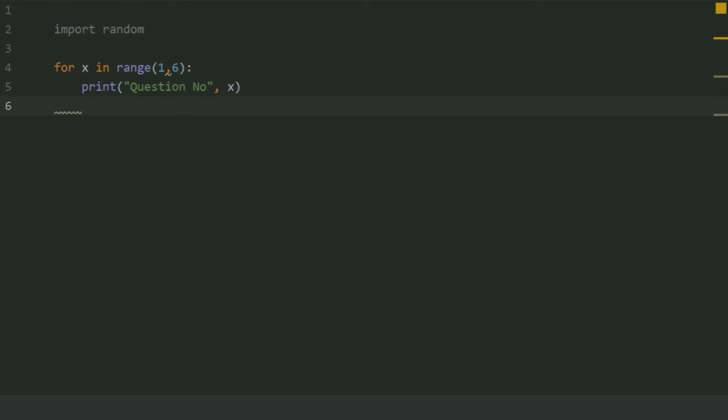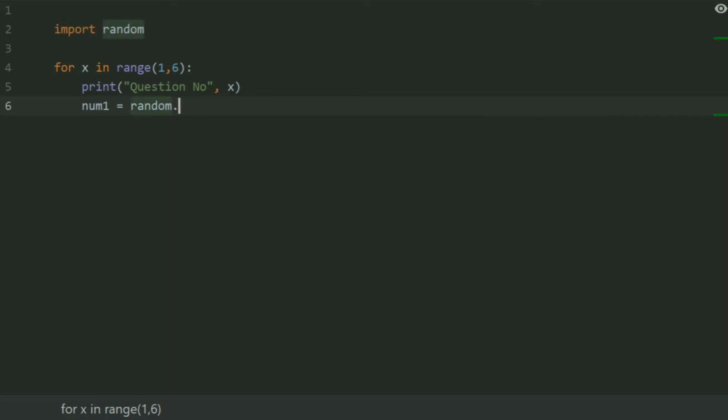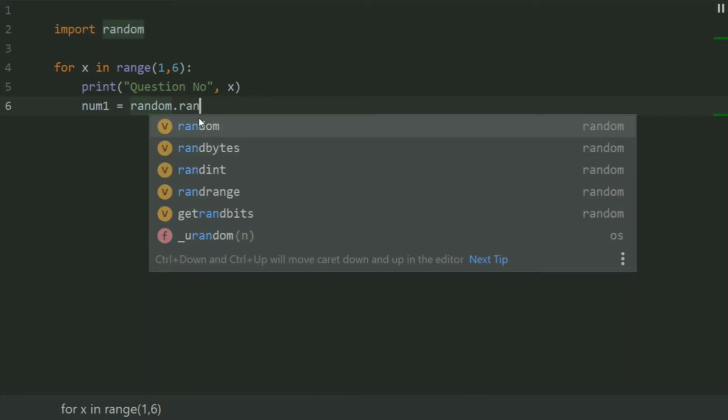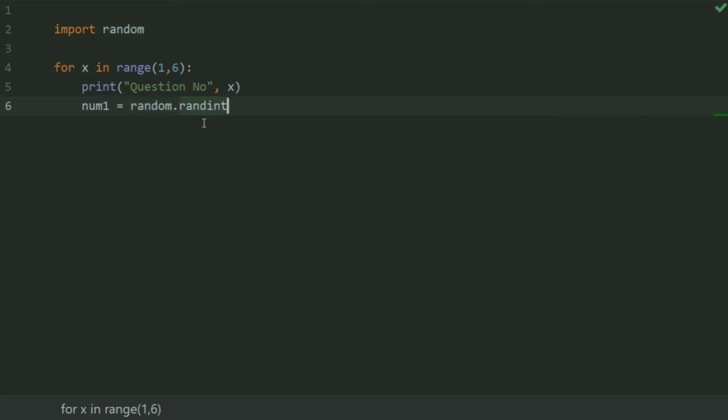After this, create a variable num1 and set this equal to random.randint(1, 10).